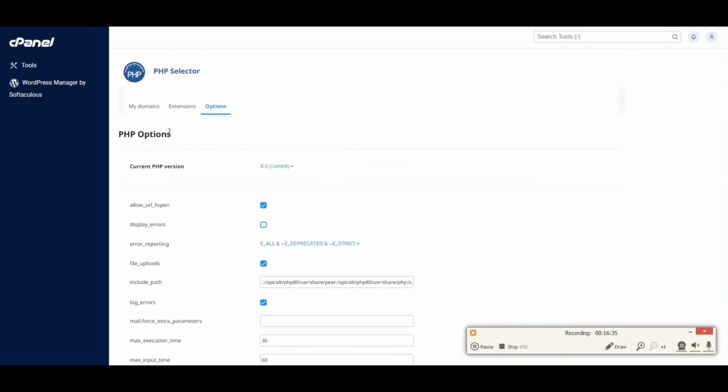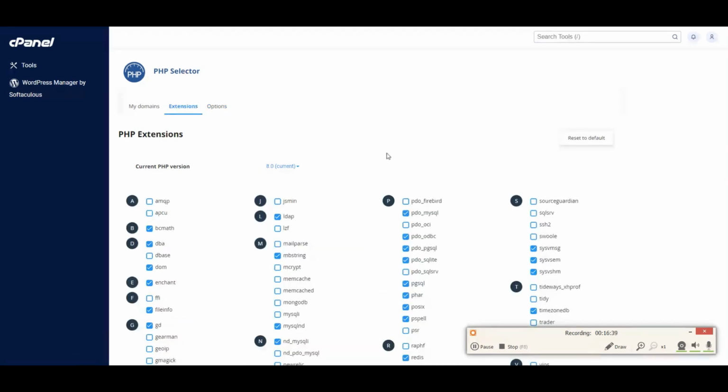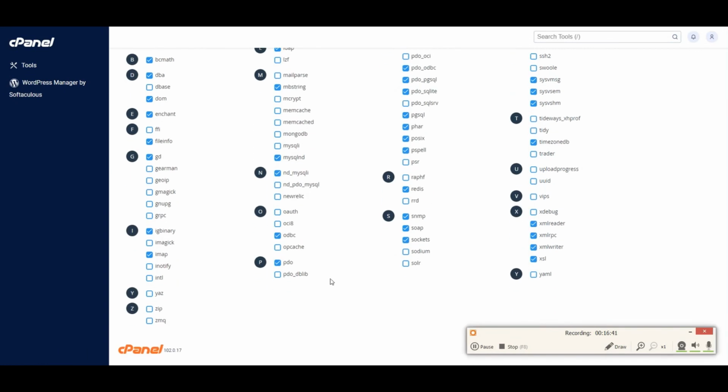Another thing you might want to look at while we're here is the extensions. There is quite a few extensions. These add more functionality to your website, and again, be forewarned that some of these extensions, if you do not know what they are, just leave them alone.